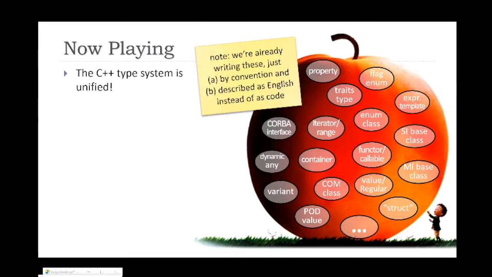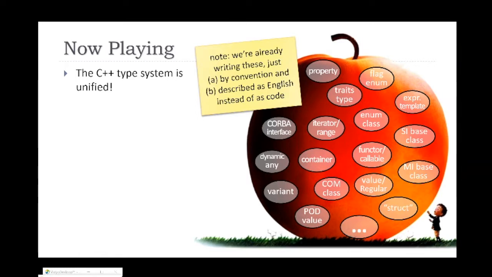It's just that we write them by convention, and we describe those conventions in English instead of code. For example, a functor is a type that overloads the function call operator, paren. A container is a type that has .begin that returns an iterator and that has push_back that takes a value. Oh, and by the way, an iterator is something that you can ++ and sometimes -- if it's bidirectional, that you can dereference to get access.